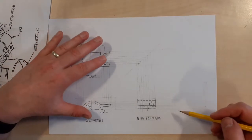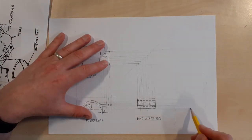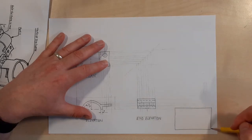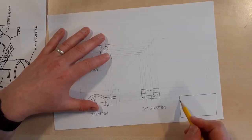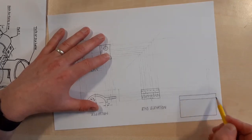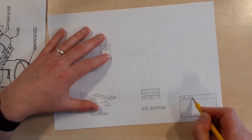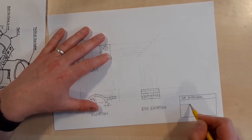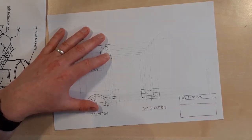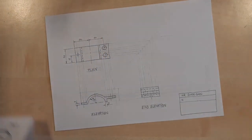And then somewhere on the page we also need a title box as well, because all good drawings have a title box. So over here I'm just going to put in a box, quite simple. And the things I'm going to put in here, I'm going to put my name. Right, so we'll write that in just now. I'm going to put in the name of the part. Well, now they told us what it was called, didn't they?